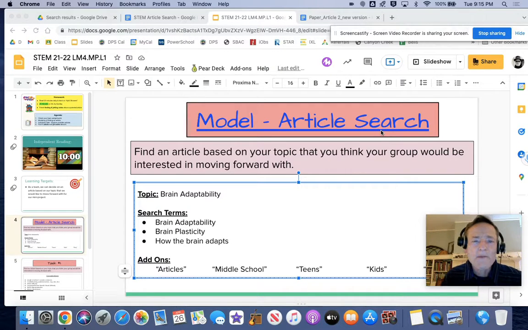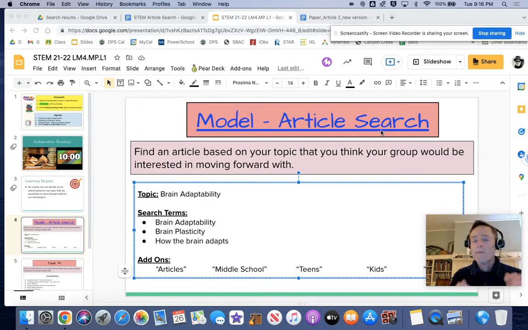I'm going to be doing a model right now of some online research that I hope will help you as you do your own searching for the particular topic on brain development that you're going to be doing in class. Each of your groups has been assigned a particular topic, and you're going to need to research and read articles, then decide in your group which article you want to feature, as you divide it up into a graphic organizer, with places for annotations and also for formulating quiz questions.